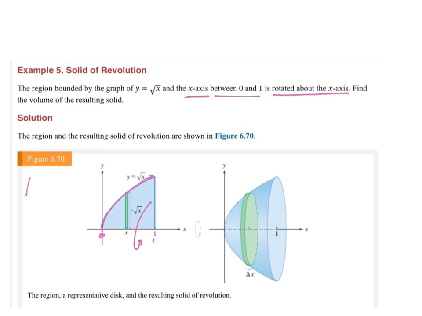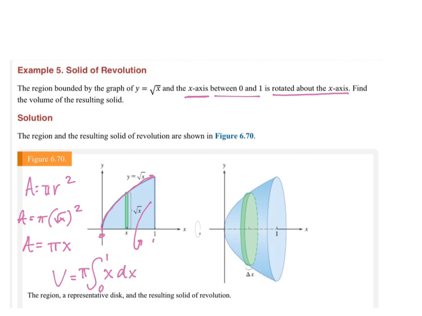Let's get an area here. We know area is pi r squared. But how is that r going to be computed? It's the distance from the function to the x-axis, which is square root x. That's the y value. That's the height. So area is going to be pi times square root x squared. When I square root x, I get x. So area here is going to be pi x. So our volume on the interval from 0 to 1 is going to be pi times the integral of x dx.